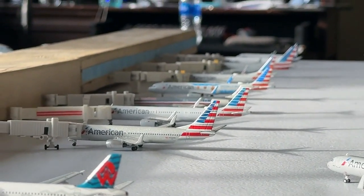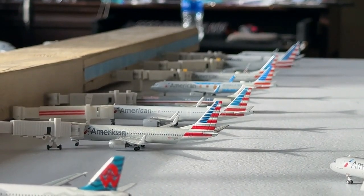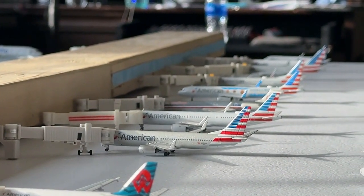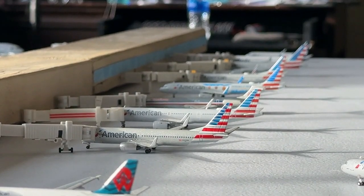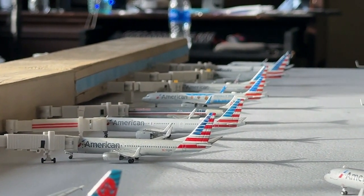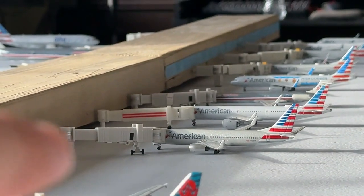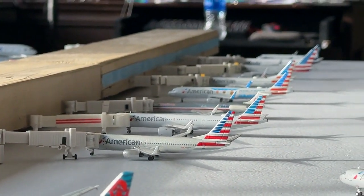Also, to clarify, I'm not sure what you guys said in the previous update about this, but I want to reiterate it one more time, and then I'll get to read all the comments about it and see what you guys think. I'm thinking for every 4 gates in some of the concourses like this one, we could have an international customs facility so international planes could park at any gate, or maybe it would be better to be more sophisticated, but it does kind of help for the updates. So let me know what you guys think I should do with the customs. What I was saying was we could have one customs facility for all 5 of those gates, centralized, if that makes sense. So let me know what you guys think about that idea.